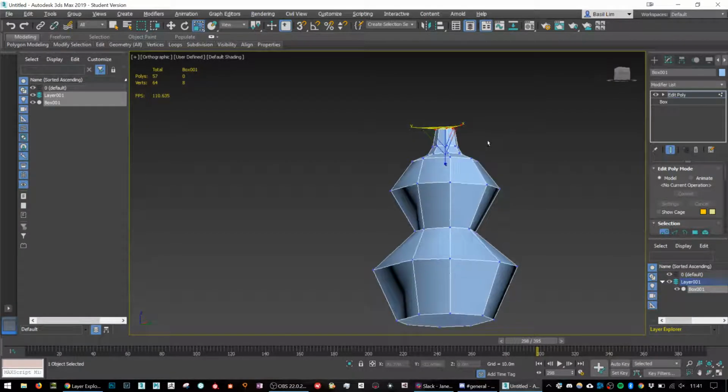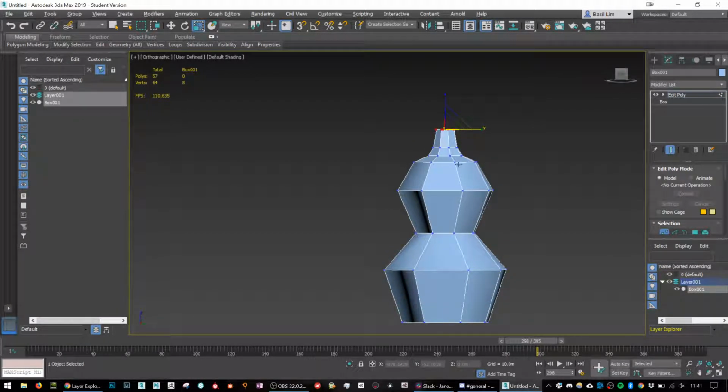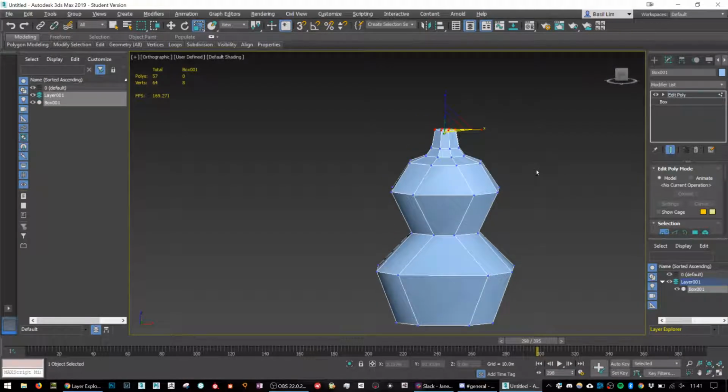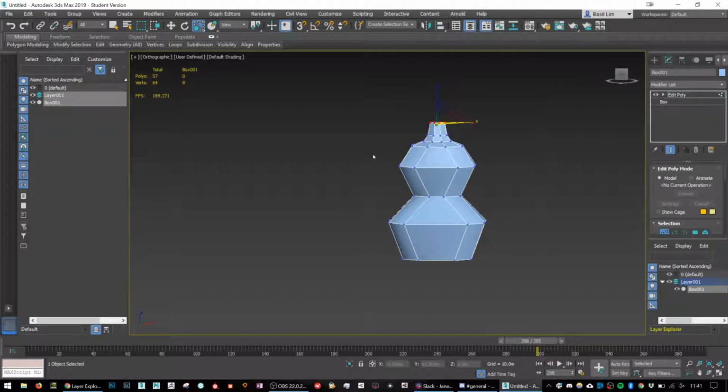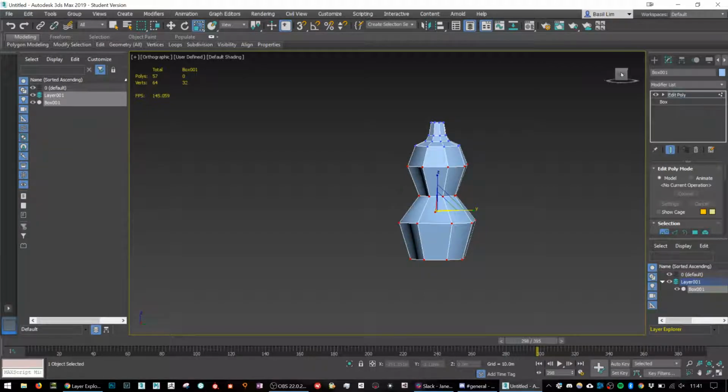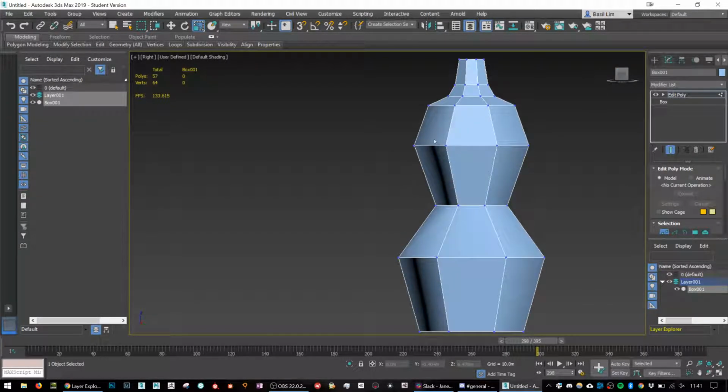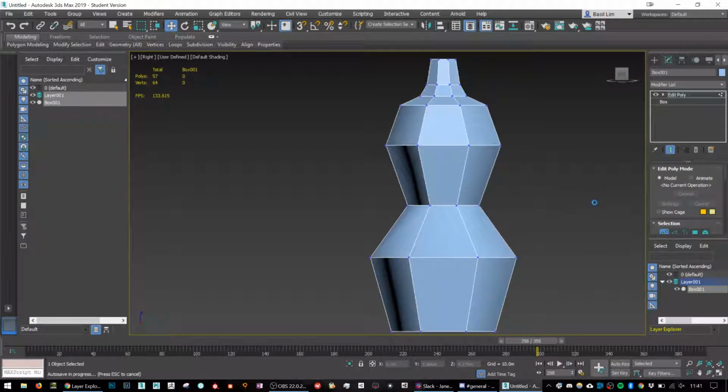So I've made the neck and stuff like this, but I forgot something. From the front she's okay. She's got a neck shape and a bit of an hourglass shape. However, if I look at her from the side, I've been a bit stupid because she looks like a vase, which is not what humans look like. So I'll try and cut a segment there. I actually probably need a segment here.